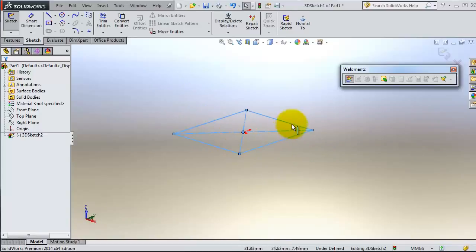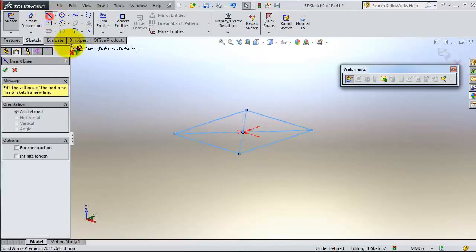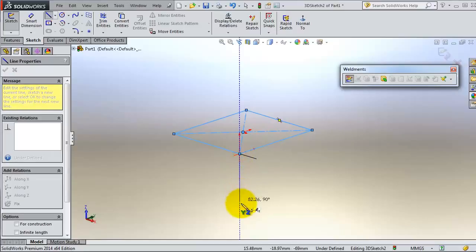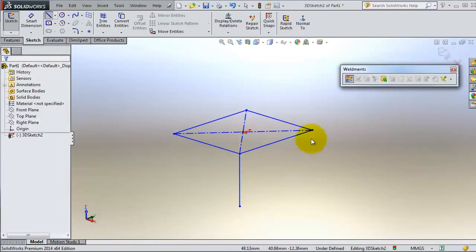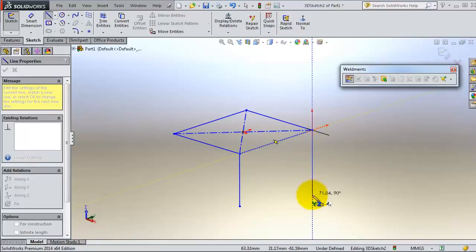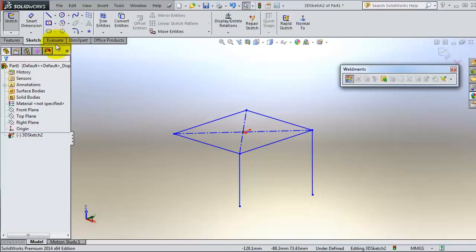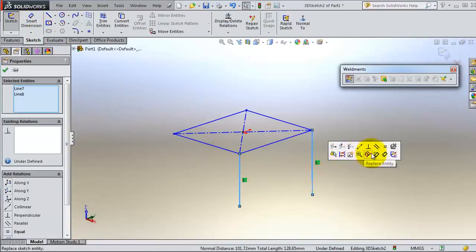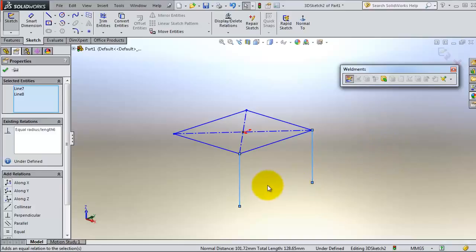So in that case, you need to change that plane by clicking on tab. So now we are in the zy plane. So you are able now to insert the table legs, and you can add an equal relation to them.